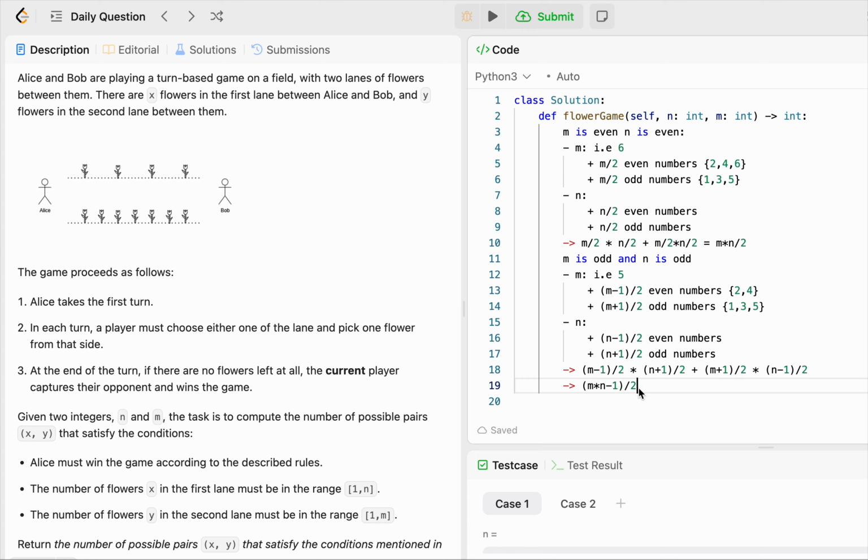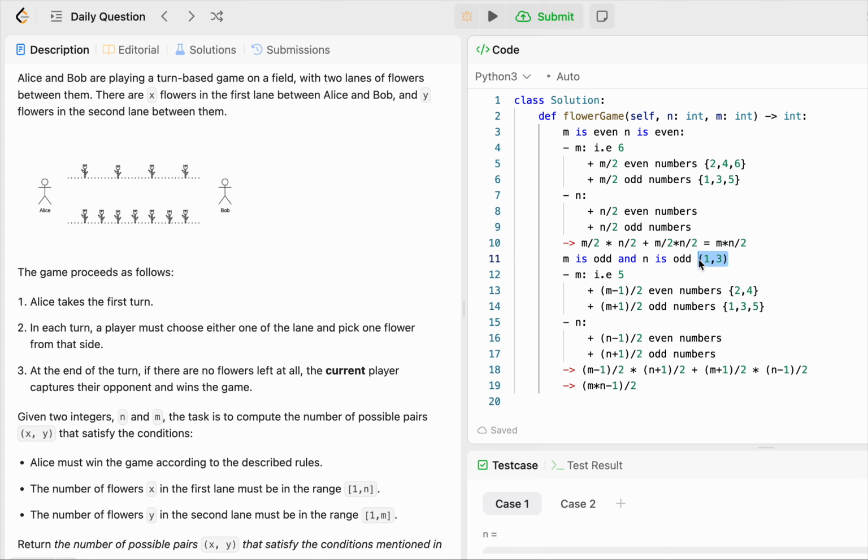So here we can see that for the smallest case, we never have m and n equal to 1, because they are both odd numbers. So the smallest combination is 3 and 3, right? 3 and 3 is the smallest, because what if it is 1 and 1? 1 and 3 is also okay. So because we can fix the first one and then have the second one, we can see this is the smallest case, because m and n are interchangeable, as they are both just the names of the variables.